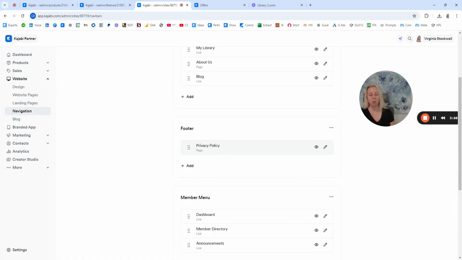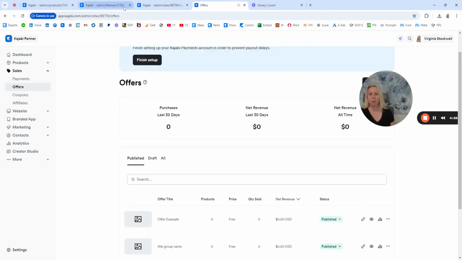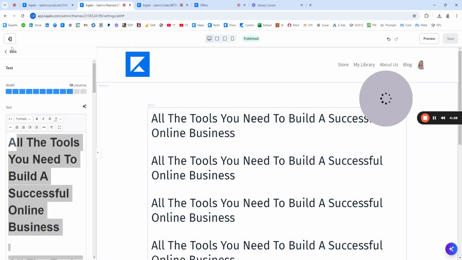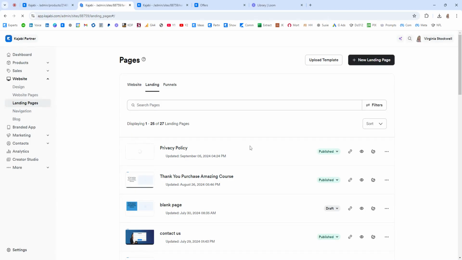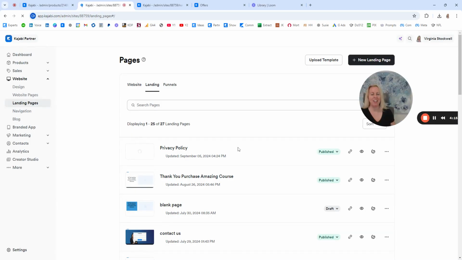Next, we want to go to our pages and make sure that the privacy policy is on every page. So you'll go to whatever pages. Let me go back this way. You probably don't have all these pages in here, so it's going to be pretty simple. If it's a website page, you'll just go to the website page and do this once on any of the pages, and it'll change it on all those website pages. If you've created pages under landing, you'll have to do each one individually. So let's just say it's this one.